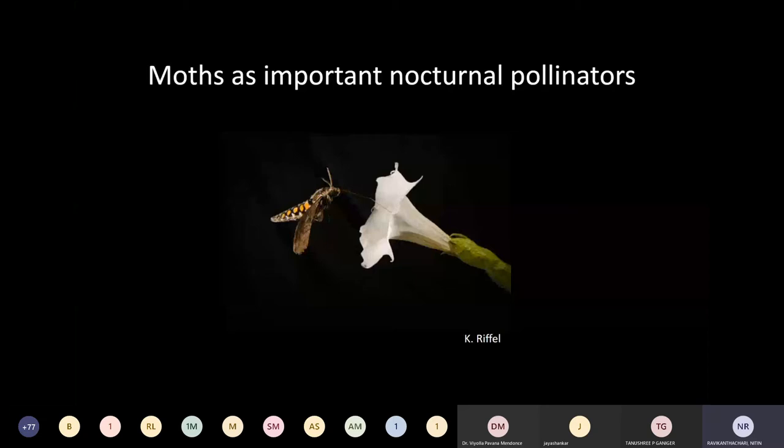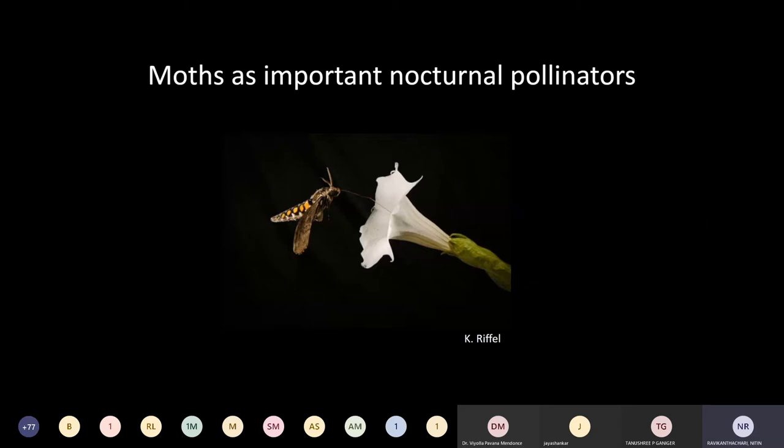So a lot of night blooming plants have specific adaptations which have evolved to help moths locate them more easily and help them pollinate better. You can ask me why plants evolved to pollinate at night. Because during the daytime, there are so many plants which bloom, and so many insects competing for nectar resources.